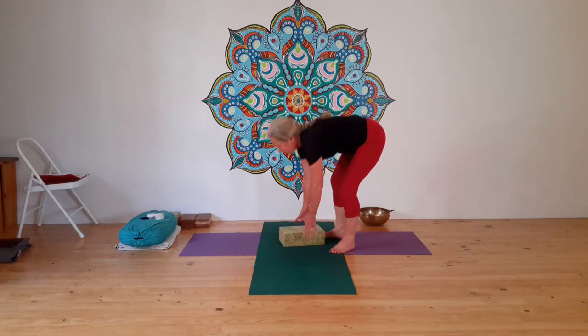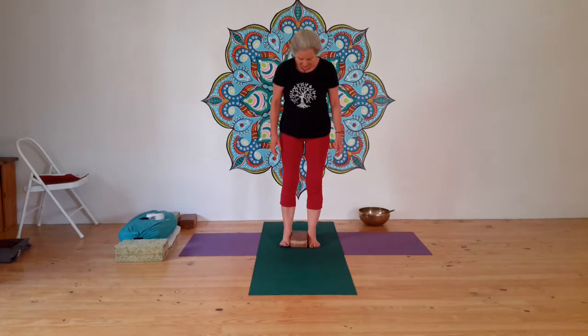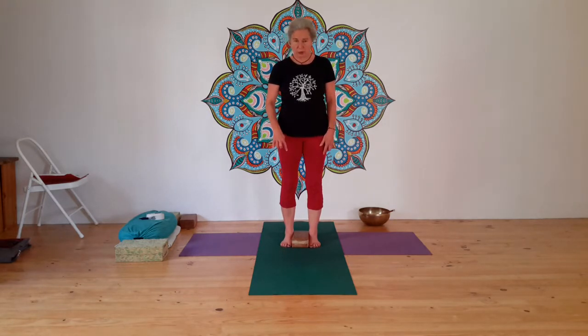Come up to standing and remove your props. You're going to need a wooden block, foam block, or a book — whatever you have at home. Place it between your feet to give stability for your mountain pose, Tadasana. Both feet are firmly on the floor. Spread the toes. Whenever we stand upright in Tadasana, we have to find the balance on the foot — not on the ball mounts, not on the heels, not on the outside or inside. Find the ball mount of the little toe, ball mount of the big toe, inner heel and outer heel. Make sure the weight is evenly distributed on all four corners of each foot — a little bit like wheel alignment.